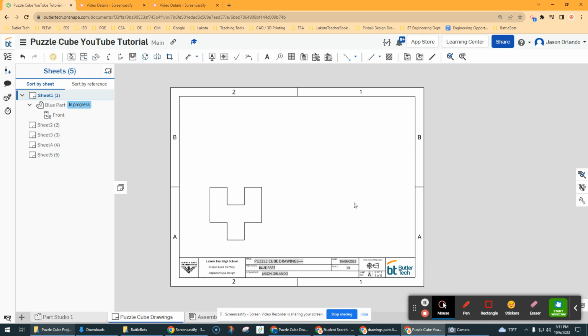Okay, to create all of the other views, we are going to use a different tool. It's not going to be insert. It's going to be the tool next to insert, which is called projected view. This is like a magic wand. Onshape is going to do it for you. It's going to give you the correct view based on what direction you go on paper: up, down, right, left, diagonal, etc. So we're only going to do 2 more orthographics.